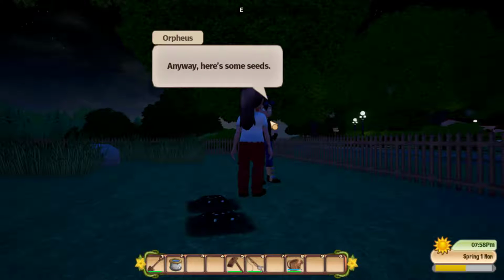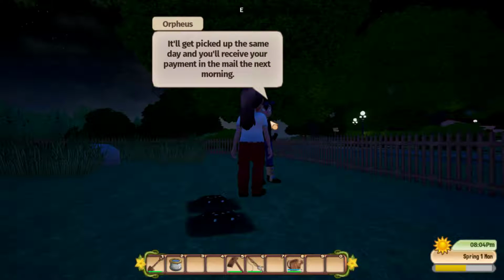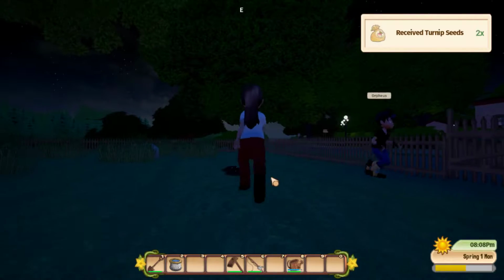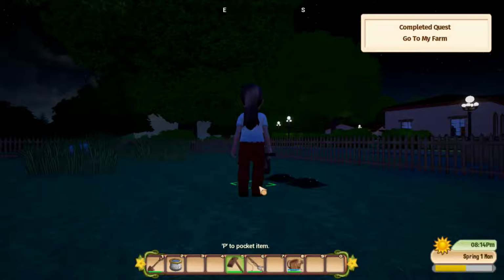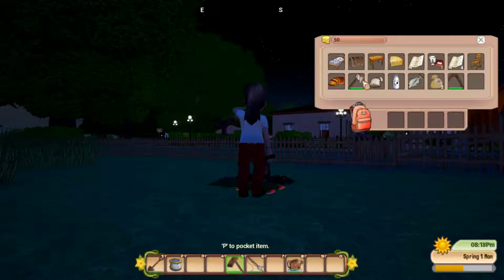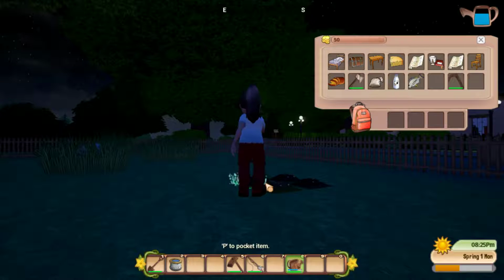He is giving us a very important note, and that's you gotta watch your stamina in this game or you will pass out and you do lose money. So he does give us a couple more seeds, which we're gonna plant super quick here. That way we can get them out there. And we have actually successfully completed all of the first tasks in the game. So yay for us.